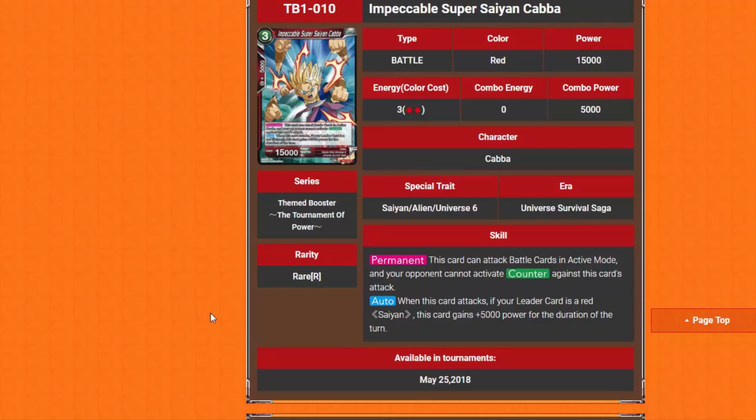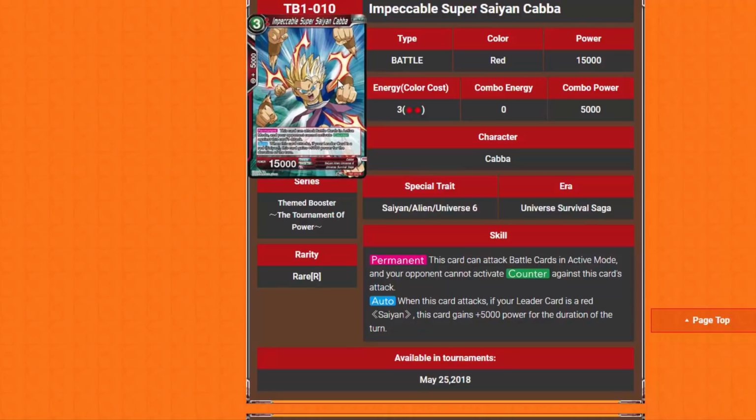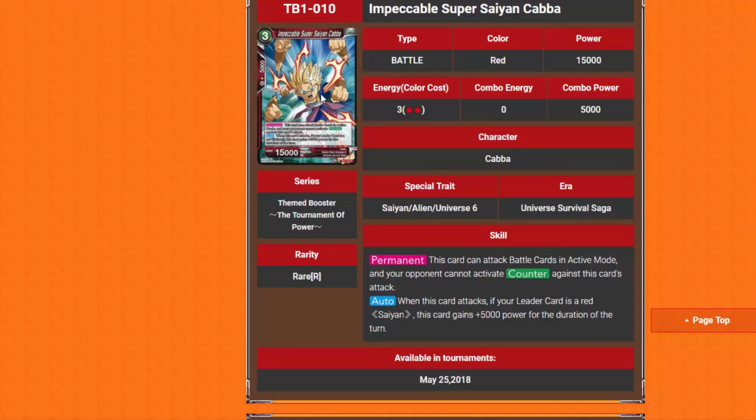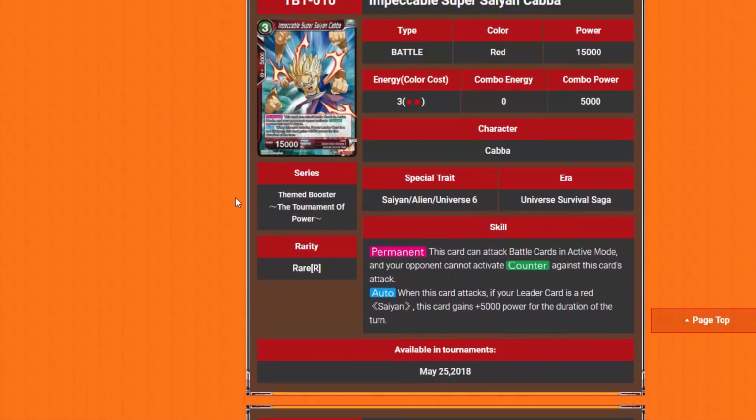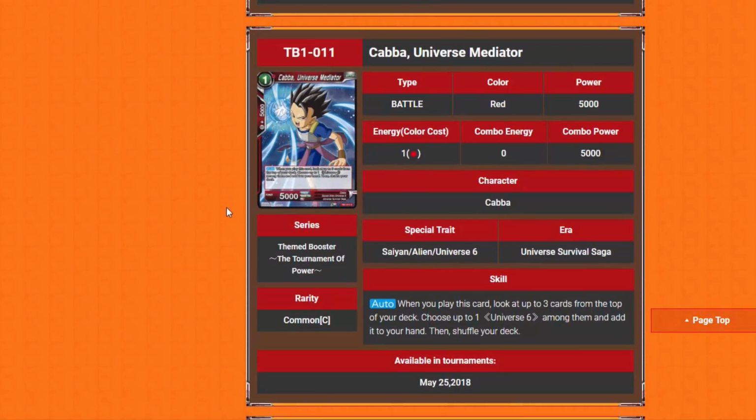Just mind blown. So this card definitely has a lot of potential, whether you choose to play with Kale leader, Khalifa leader, or even Pan leader. They all have insane potential with this guy right here. So I am definitely happy with this Kaba leader. Kaba card. What's wrong with me?